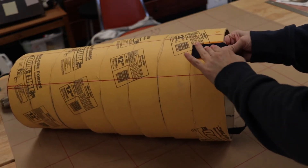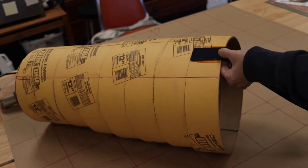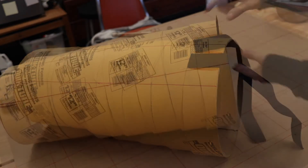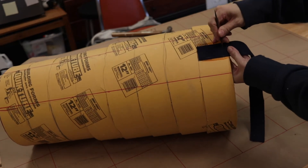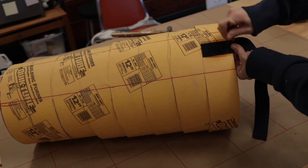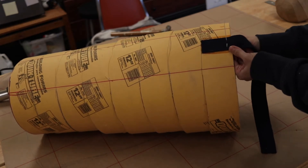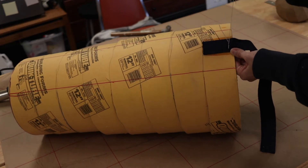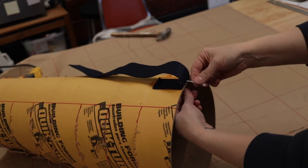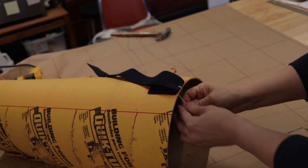After I attached the nylon webbing, I tested the strength of the joint. It was unsatisfactory, and I worried that it would fail after repeated use. You can kind of see my hands take on a defeated but thinking gesture here. I tried two different ideas to resolve the weak joint. My first solution was to punch a few holes through the webbing and the tube and add a few stitches using wax nylon thread for leatherworking to make it more secure. My next solution was simpler and just as effective — I used a zip tie at the edge of the connection to secure the webbing in place. This worked just fine.